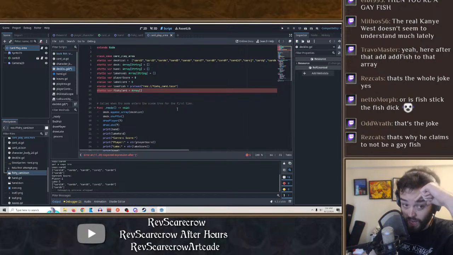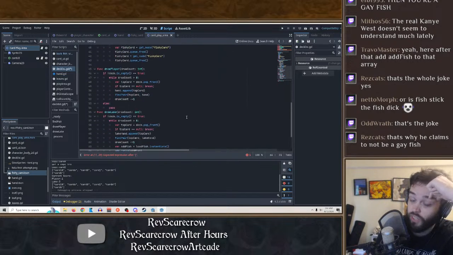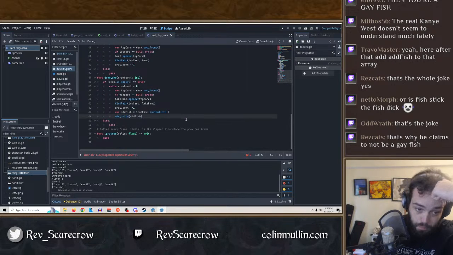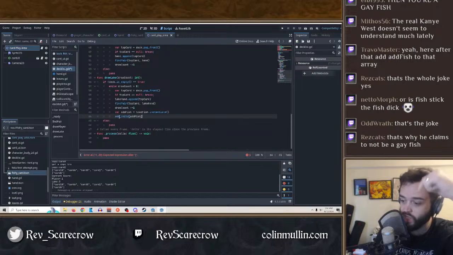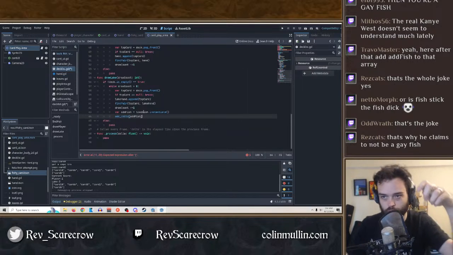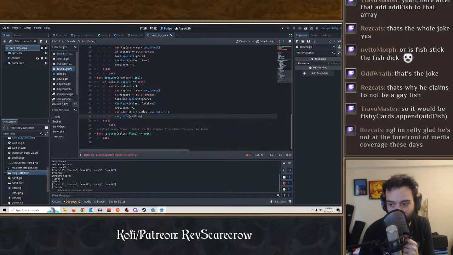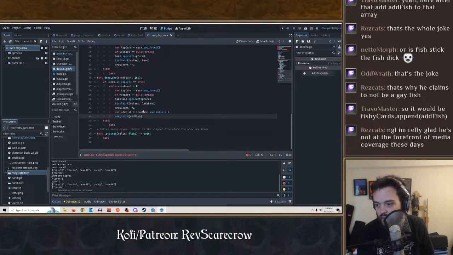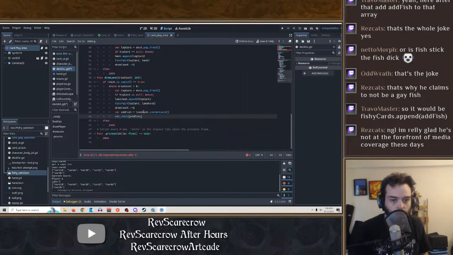I don't think explaining how arrays work in general is good. The child, okay, so one of us is confused, Travo, and I'm not sure which. I'm going to say that you're confused, and I'm going to explain how it doesn't work. And then if that's the case, you're going to be like, ah. So it'd be fishy cards append add fish. So add fish was right now adding the fishy card scene to my thing.